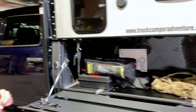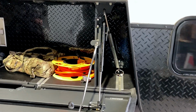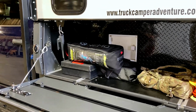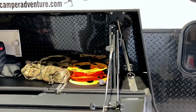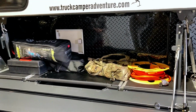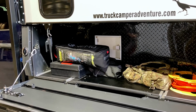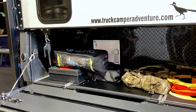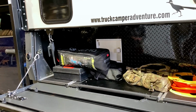Right. The other thing we like is the hidden tie downs and the turnbuckles. As you can see, we have the short fast guns in here by Torque Lift, and they're basically hidden, so you don't have anything snagging on the outside if you do any off-roading. And so that's another thing that we really like about this particular design by Ryan, the ability to have all that hidden and not be a hindrance as far as the outrigger effect, I like to call it, where they can catch on things like rocks, trees, limbs, and all that other kind of good stuff. I've had it happen before, and it's not fun.